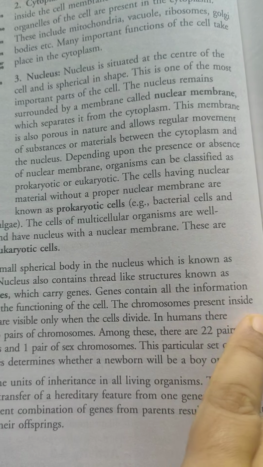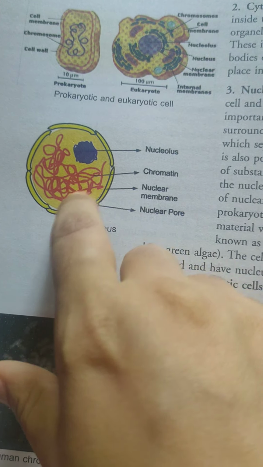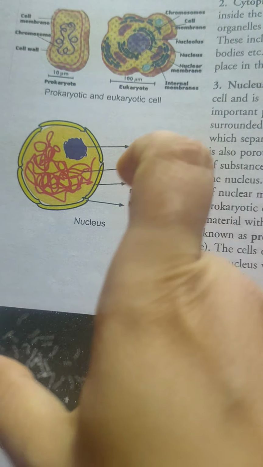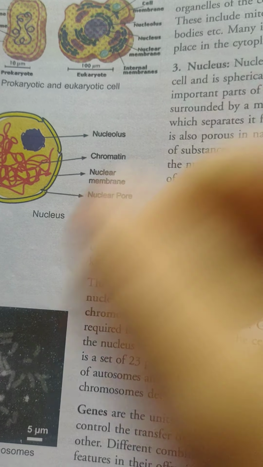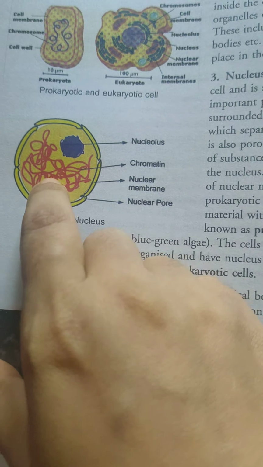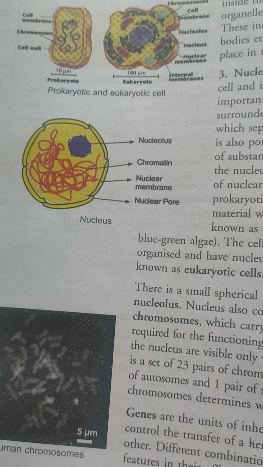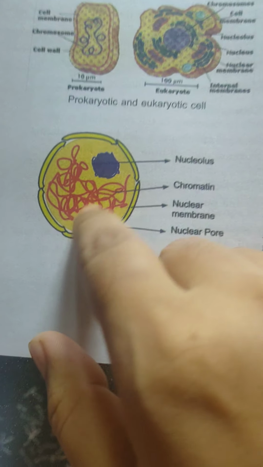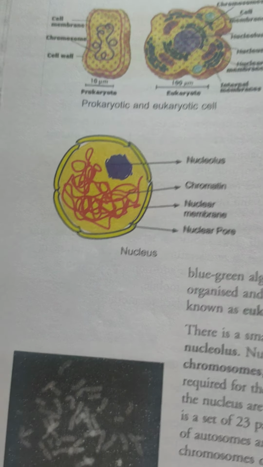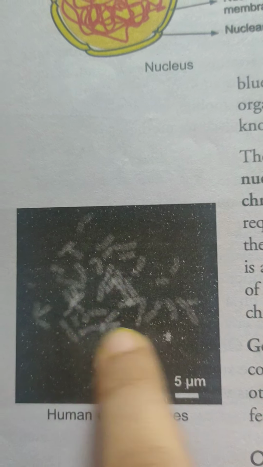The chromosomes present inside the nucleus are visible only when the cell divides. See, this genetic material consists of different segments of genes, and these make up the genetic material, which is responsible for giving us characteristics. Another thing, it has been said that we cannot see the chromosome, because it is spread in a thread-like shape. But whenever the cell is on the verge of dividing, this thread-like structure becomes a chromosome. You see here, the thread-like structure has become dense, right?